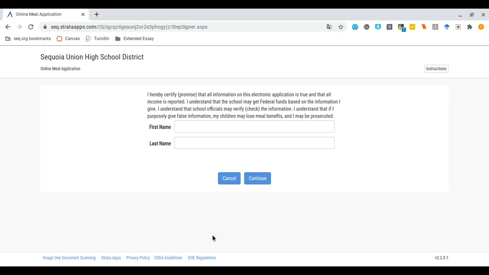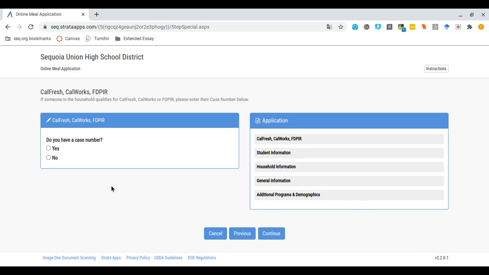Then you'll hit this page. What's important here is the parent's name, first and last name, that you're going to be entering. This is the parent or guardian of the student. It can be any of the ones listed as an official parent or guardian, hopefully the person you're talking to. Make sure this is the name they used to register the student with our school district. For purposes of this training video, I'm going to make a pretend family with the last name Z. For right now, I'm the mom and I am named Elisa. So here we go.